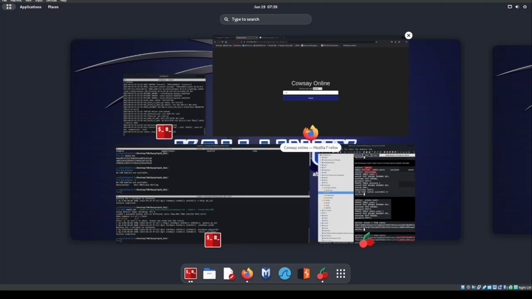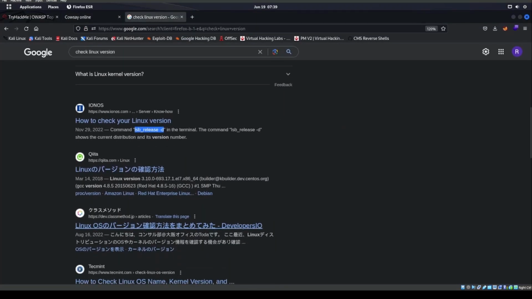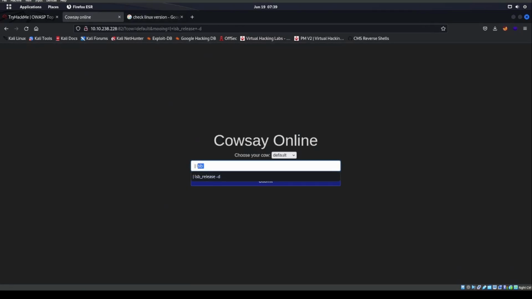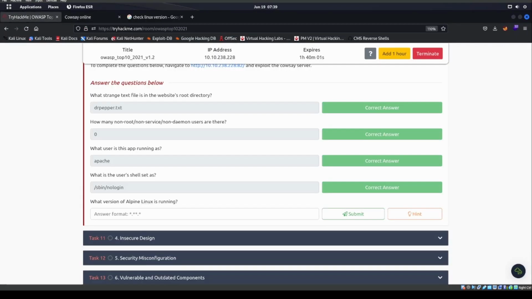That makes no sense. Why would it be LSB release? Well, you check the Linux version. I was going to do that. There we go. 3.16. Okay.